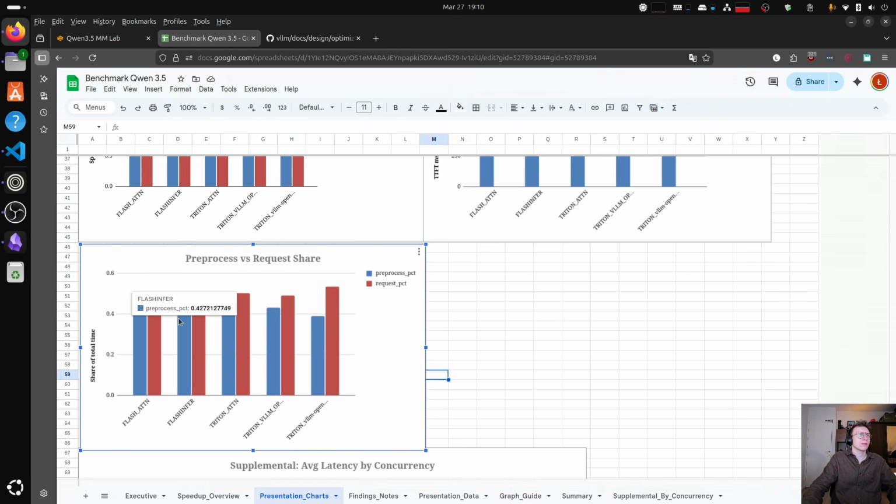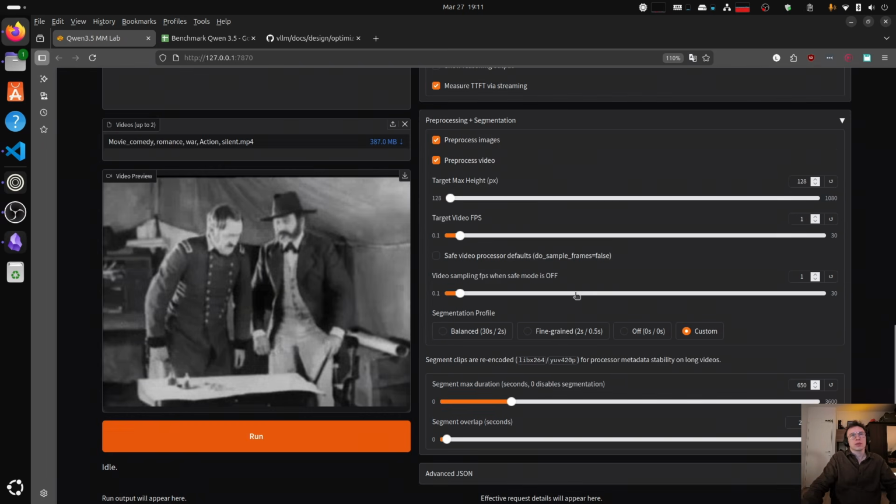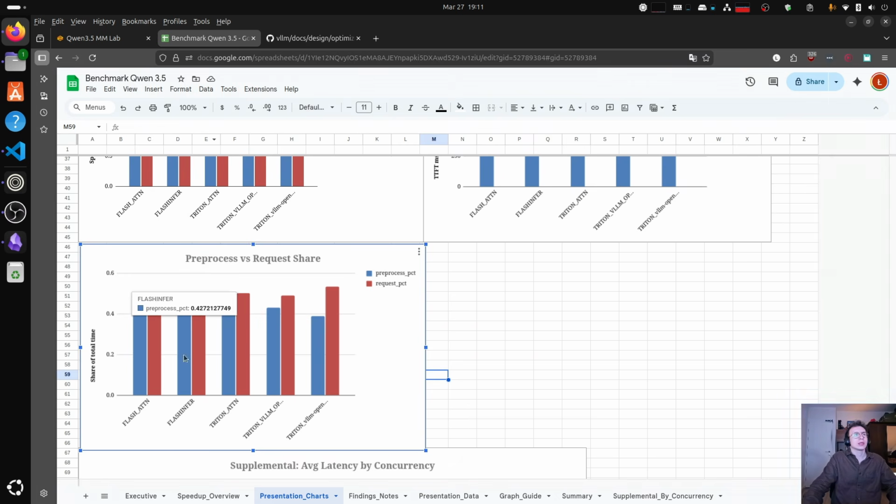And then this is something that was interesting for me. So this defines the percentage of the total time that we spent on preprocessing. So basically changing video height and all the parameters before we clean the video and send it. So as we can see, on different engines it takes different amounts of time. So it takes like 42% here for flash attention, and then the request was 50. This should equal 100, but there is also delay added and so on. So that's why it's not exactly the same. And as we can see, the stable one has actually the longest decode request compared to preprocessing.